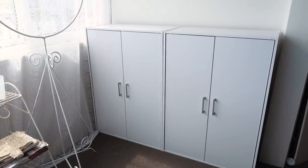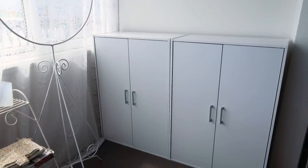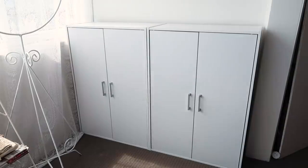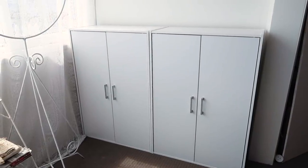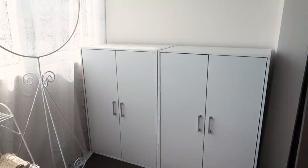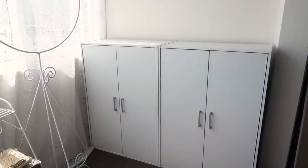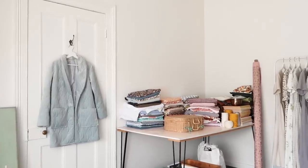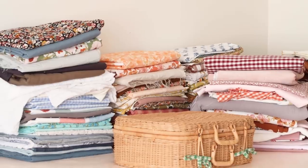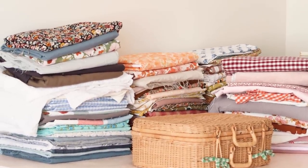Just finished building the cupboards. They definitely took a lot longer to make than I was expecting, but I'm really, really happy with them. I am going to attempt to do a little DIY with these cupboards just to make them look not so much like flat pack furniture, which hopefully will turn out as I have in mind. But for now, I'm going to start folding up all of these fabrics and, to make it a little bit more aesthetically pleasing, I'm going to order them in colours and then pop them into their new home in these cupboards.